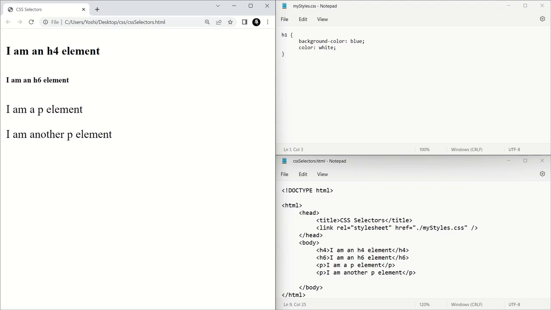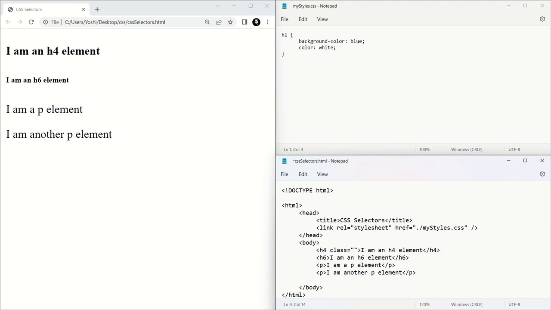Okay, so now let's look at another type of selector, which is the class selector. Let's see how this works. For the class selector, let's go into the HTML file, then go into the h4 element, then add the class attribute equal to, then quotation marks, then write anything here.